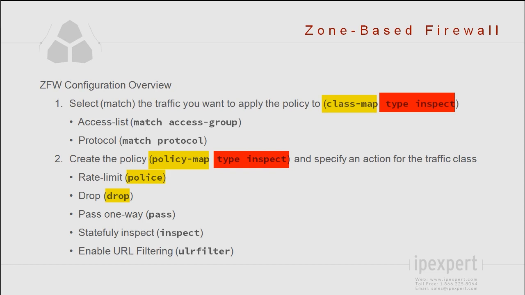Now for the classification criteria inside of a class map, we can pretty much use two of them. We can use an access list, which allows us to be very granular in terms of what traffic we want to match in the class, or we can use the so-called match protocol command. The match protocol command uses the port application mapping to figure out what packets should be classified to the individual class. And the key difference between the two, between the access list and the match protocol command, is that the match protocol option is to create an optimized configuration of our zone-based firewall policy.